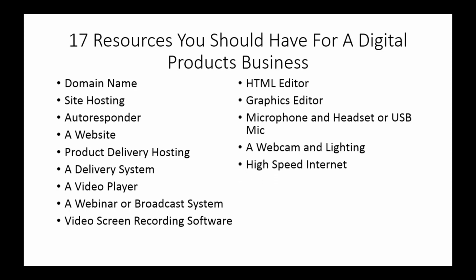Okay, you're going to need high-speed internet. Again, I realize that kind of goes without saying, or the highest speed that you can possibly get. You're going to need to upload things. You're going to need to download things. You're going to need to be able to do webinars. And the only way you're going to be able to do those things is to have high-speed internet. So whatever you can pay for, as soon as you can afford it, you need to get it. That doesn't mean that you have to have the most expensive just to have it. But the more that you're going to be doing, especially broadcasting, you want to have a fast upload speed.